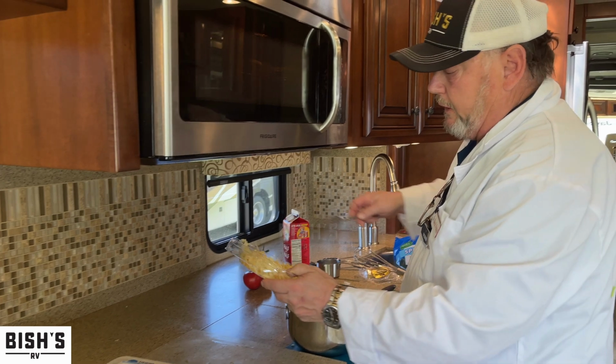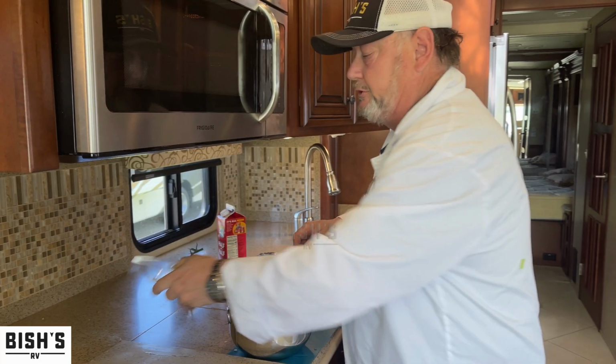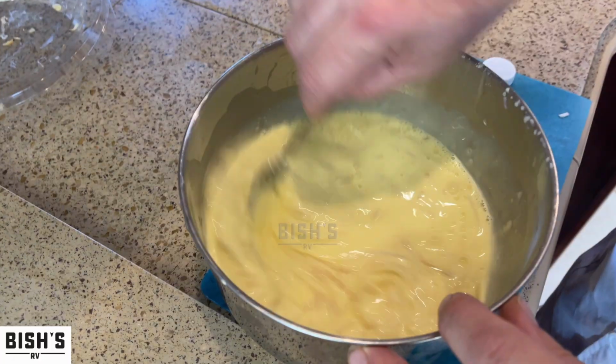So I'm gonna go ahead and add my cheese right to my egg and milk mixture. Gently fold that all together.